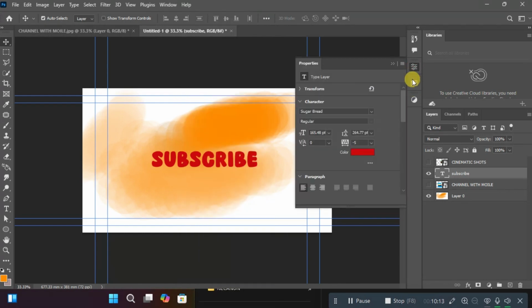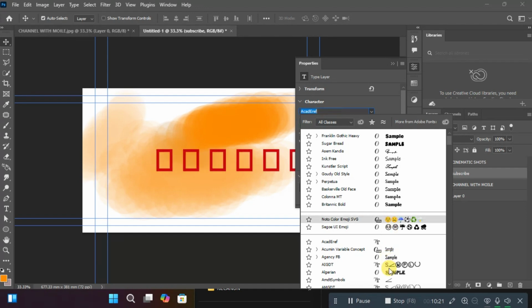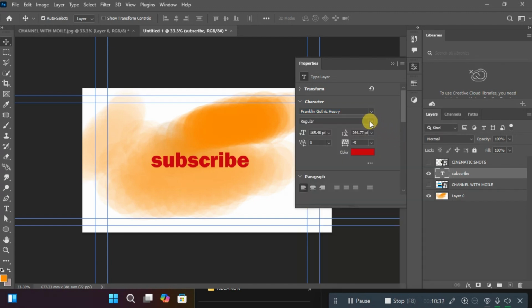So you just go to properties, and this gives us the ability to change the type of fonts that we are using. As you can see, there are a lot of fonts in Photoshop and a lot of fonts that you can install as well. I'm changing the font as preferred, right? So let's say I want this one. You can change if it's italic, bold, anyhow you want to do it. All right, let's make it regular.